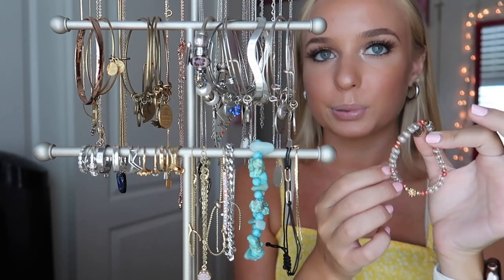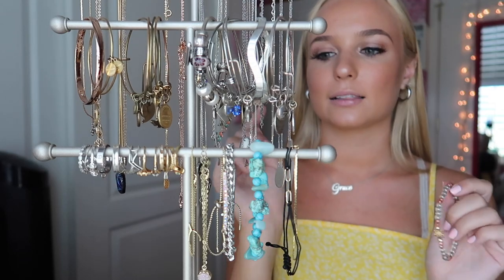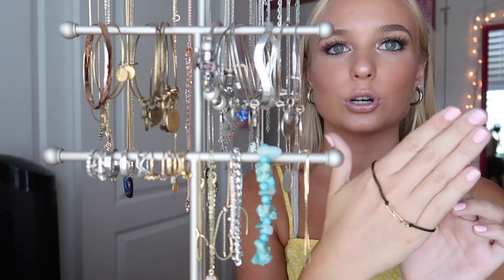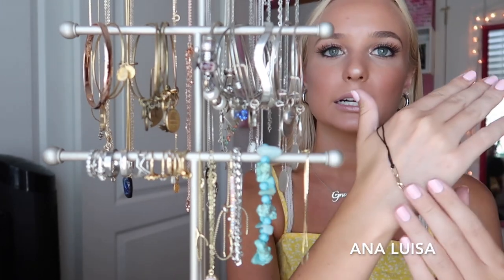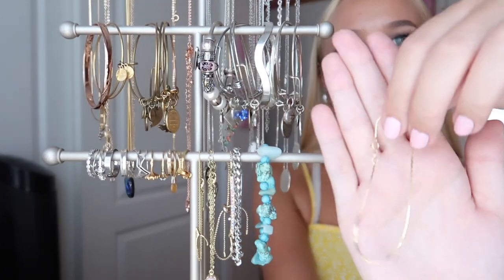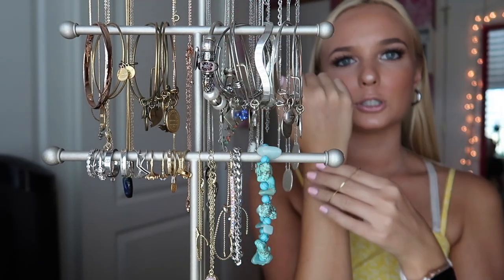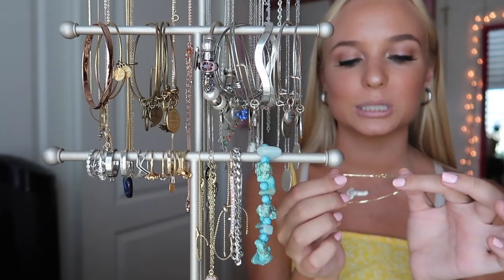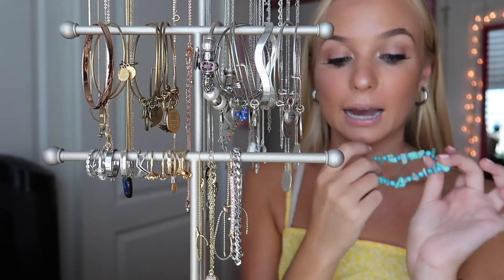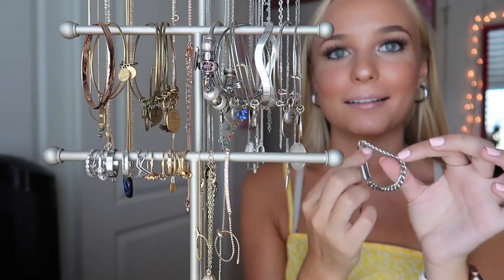Going down to the bottom row — I have a little beaded bracelet from Apricot Lane, same place I got the butterfly necklace. I have a tie bracelet from Anna Luisa that was part of the COVID-19 fundraiser. Then I have a little gold bracelet that was my mom's — I almost always wear this, though the clasp needs tightening sometimes. And there's one my aunt actually made, so there's no store for that.